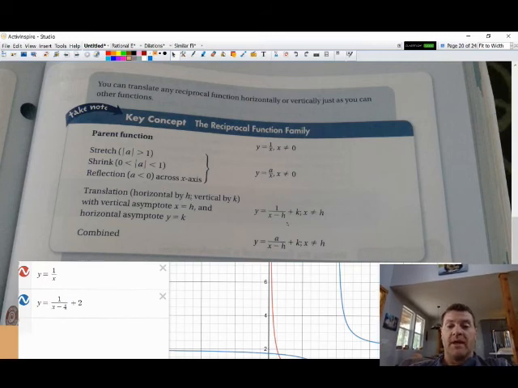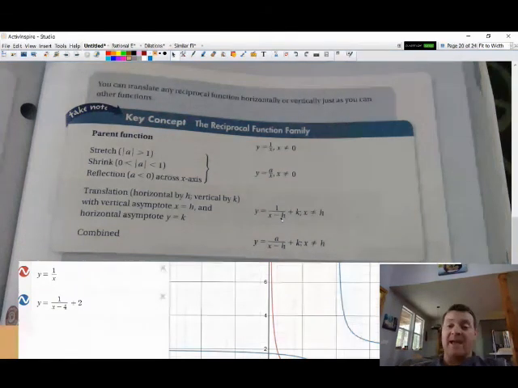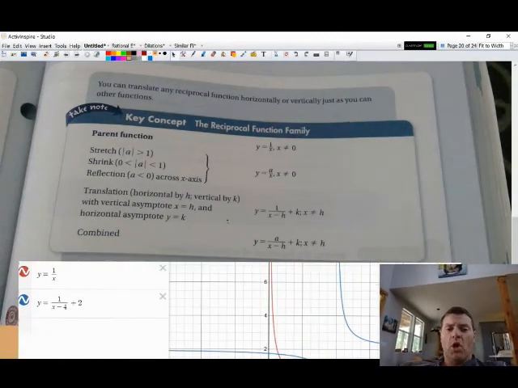The h value here at the bottom, like always, is going to change that horizontally, okay? Remember, if it's minus h, that's going to change it right. And if it's a positive h, that means we plugged in a negative h there, which moves it left, okay? And a positive k value is going to move it up and down, okay? Negative k value moves it down.